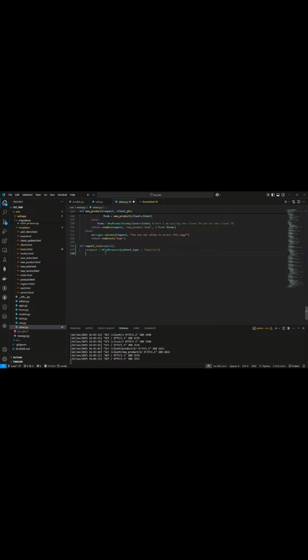Now we need to define the content disposition header in the response array. Here content disposition will basically request the browser to download a file. Now type $sign and inside the quotation marks write attachment, then put a comma after that and type filename equals clients.csv. If I explain it in a little more detail, it will become clearer to you.